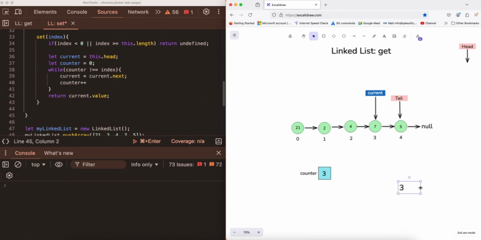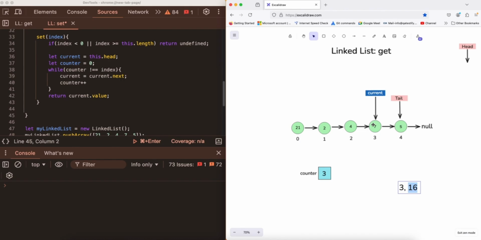So for set, 2 values will be given to you. First is the index, and then the second is the value they want you to add. So let's say 17 or let's say 16, whichever. So these 2 will be given to you. This first one is the index you are targeting. So you first of all get the value with index of 3, and then set this number to it. So at the end of the day, when you are done, 7 will no longer be the value, but now 16, right? So that is what we'll be doing. So for the fact that we have to first of all get the node with index of 3, it means that everything we've done remains as it is.